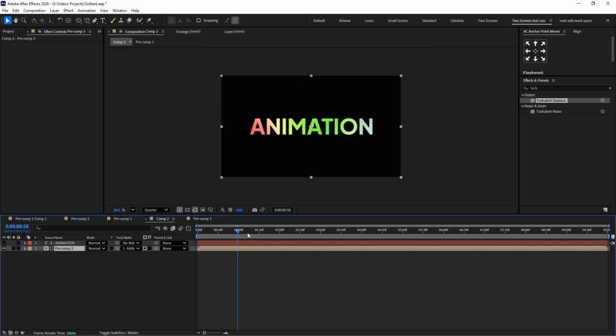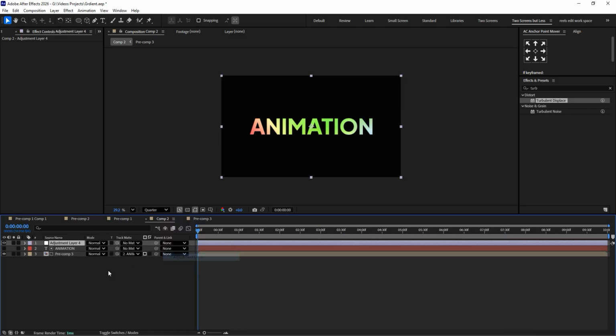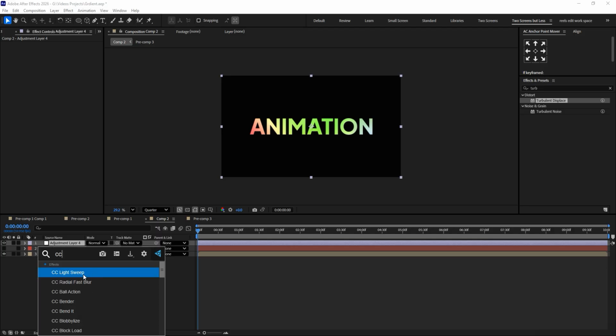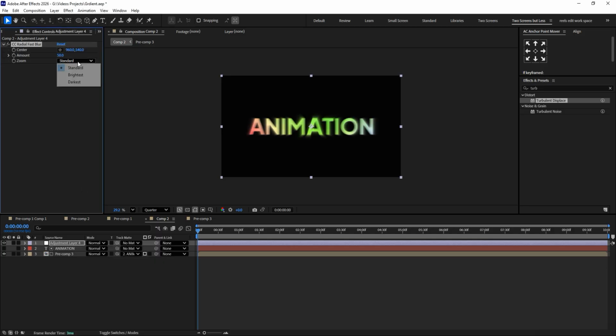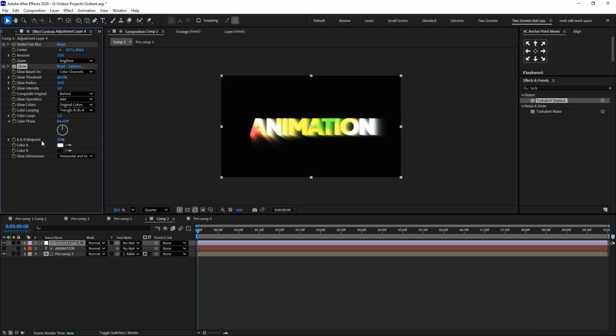I like this one. Then I'll create a new adjustment layer and apply the CC radial fast blur, change it to brightest and move it a little bit like this. Okay, and we can also use the glow effect. Increase the threshold, increase the radius.